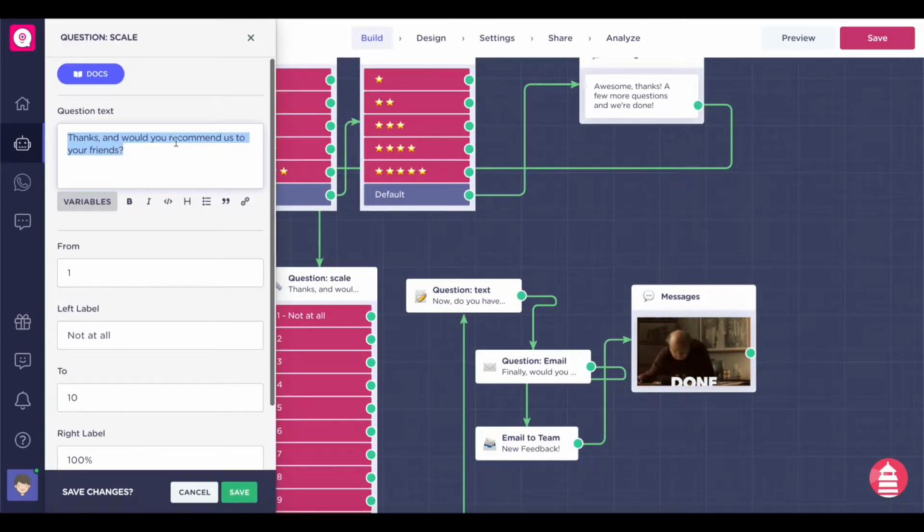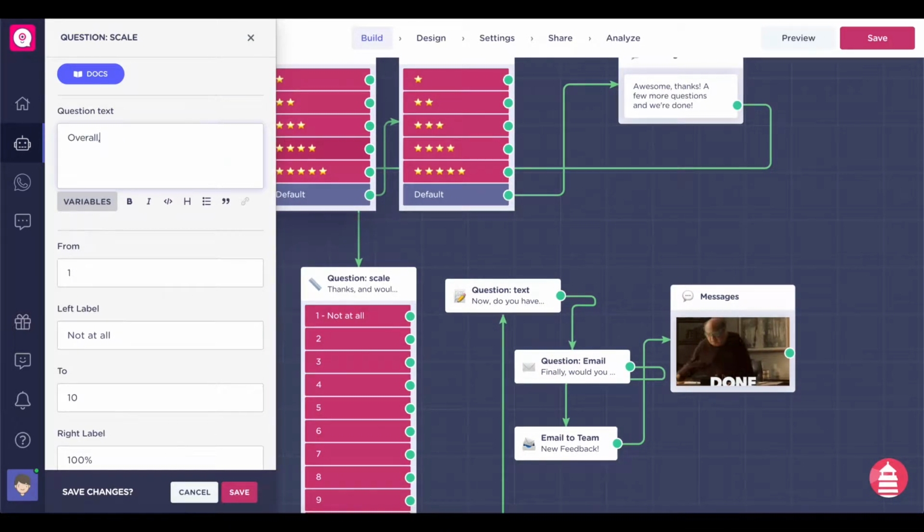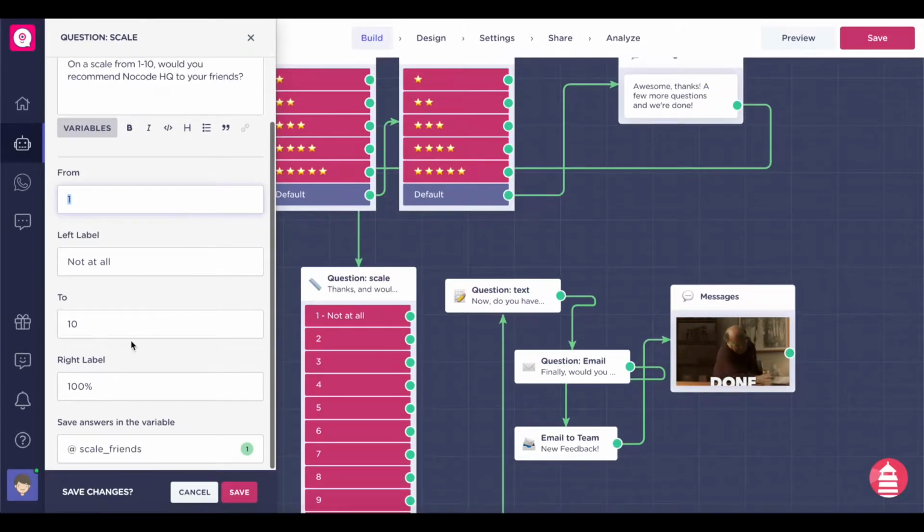And the question is going to say, overall, on a scale from 1 to 10, would you recommend Nocode HQ to your friends, for example? Okay, and this is going to be a scale, as you can see, from 1 to 10.